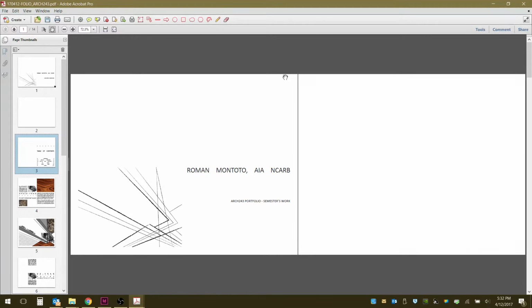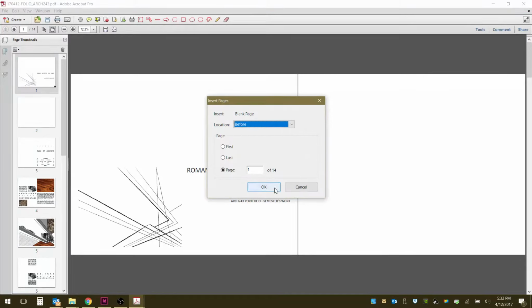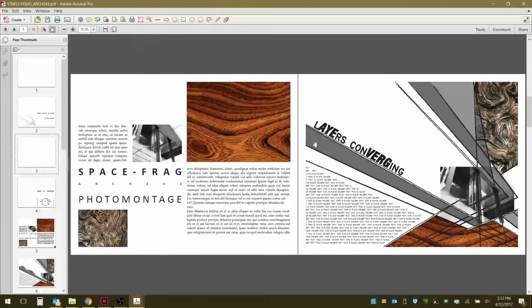And then a separate file, I want the final portfolio version. So that's where you would add a blank page here. And so when I open it up, I'll see the double page spread, and then I can move through them and see the layouts here the way that you intended them.